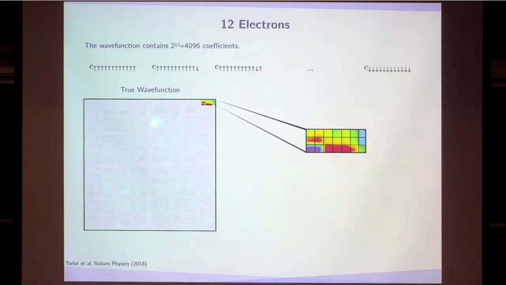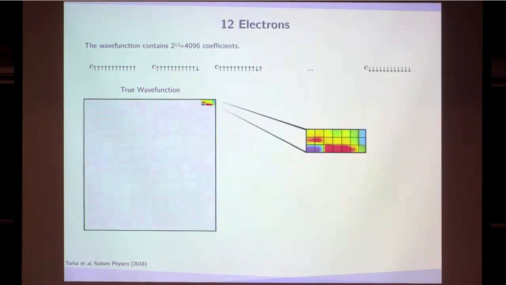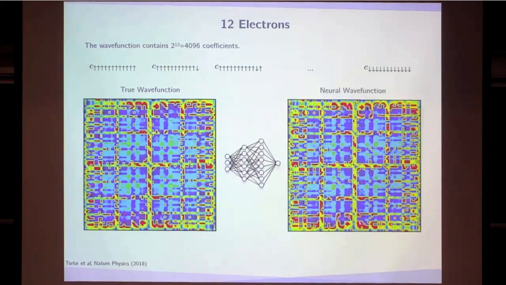And so this is the wave function for all the possible states of this electron system. And then we perform measurements on it. I don't have the measurements here, but those are just strings of ones and zeros, you have 12 of them, and one measurement, two measurements, 1,000 measurements, etc. You feed this to a neural network, you apply this algorithm, and you ask what's the wave function from the data, and this is the result. Okay?